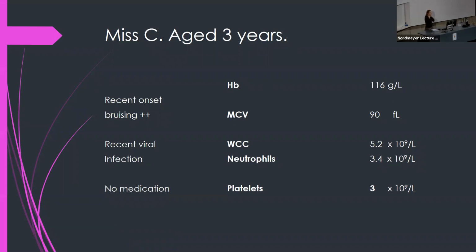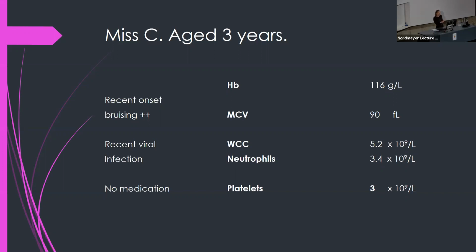And she's not on any medication, and she's got a normal hemoglobin, normal MCV, so she's not anemic, normal white cells, but her platelets are really, really low at 3. So the first thing to do is to repeat the blood film, because it could be that it's been a really difficult venipuncture and the blood sample's clotted, and the lab possibly haven't noticed that there's a clot in the sample. They should do, but they might not have done. And all the platelets are in the clot and left in the tube.